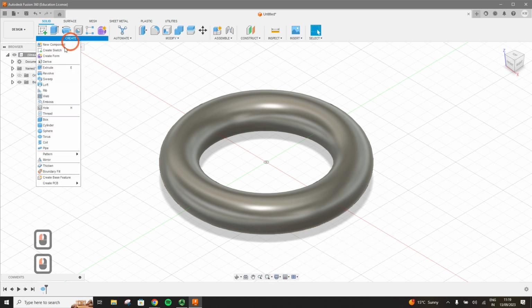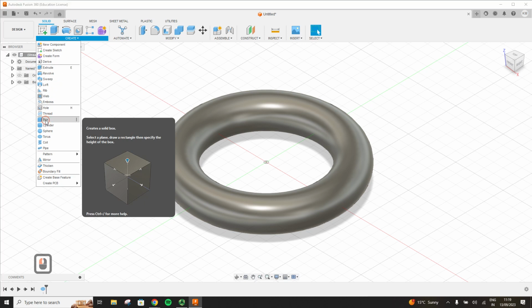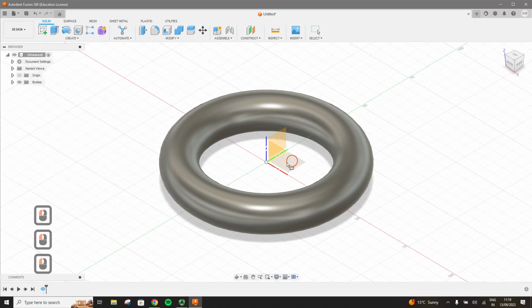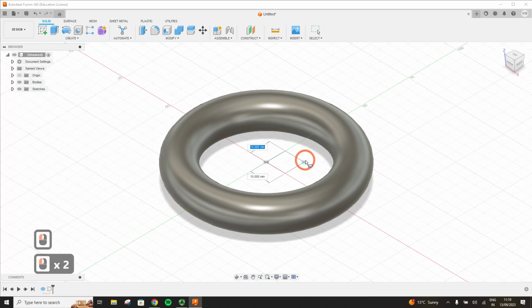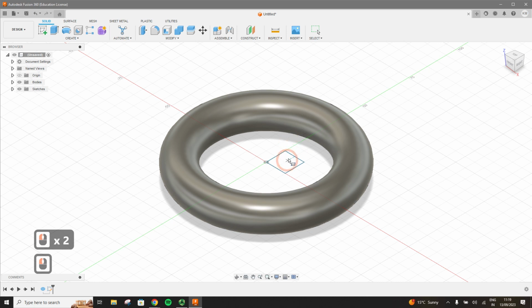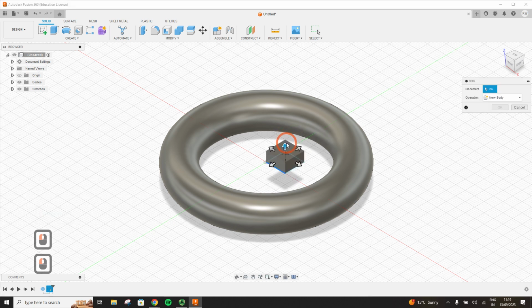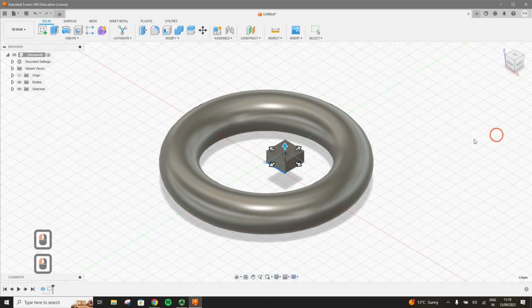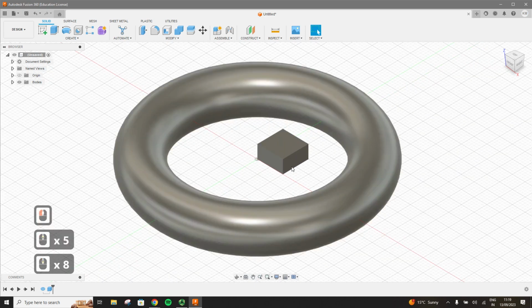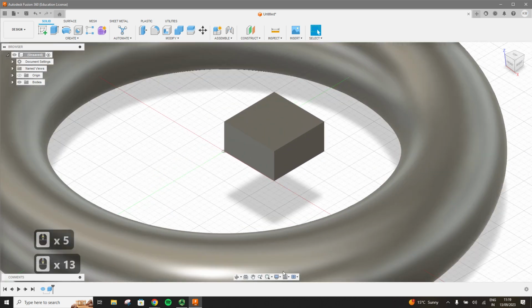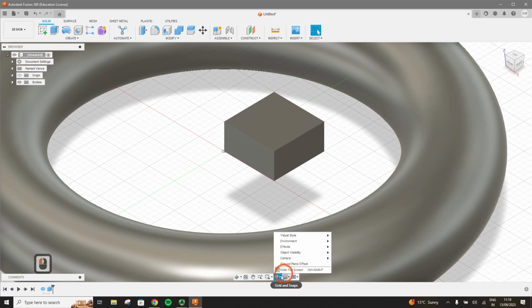So just to show you how it looks, let's quickly make a cube at the center of this torus. Let's just press OK. So you can see that right now the cube or the cuboid in this case doesn't have any edges, right? So views like this are really good for taking screenshots.